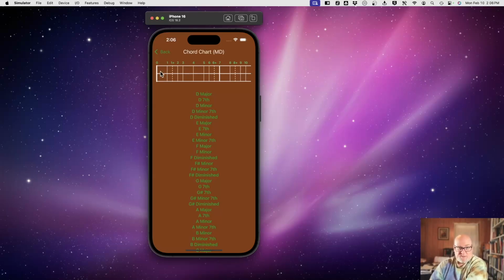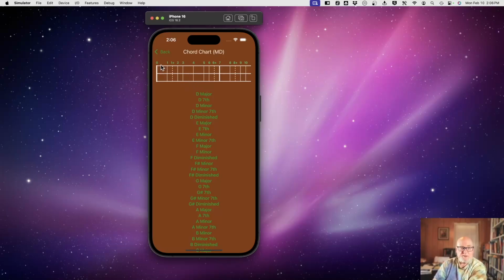I want different shapes for the different kinds, root, third, and fifth, but they should all be there. And I'm not worrying about how you finger a chord. I just want to say, what are the notes that make up the chords and where can I find them? So if you had that chart like that, it's a little tight, but I'm going to draw a round dot for the root, a triangle for the third, and a box for the fifth.